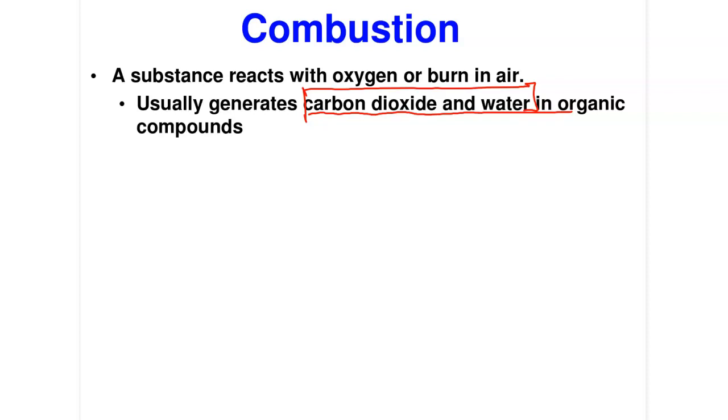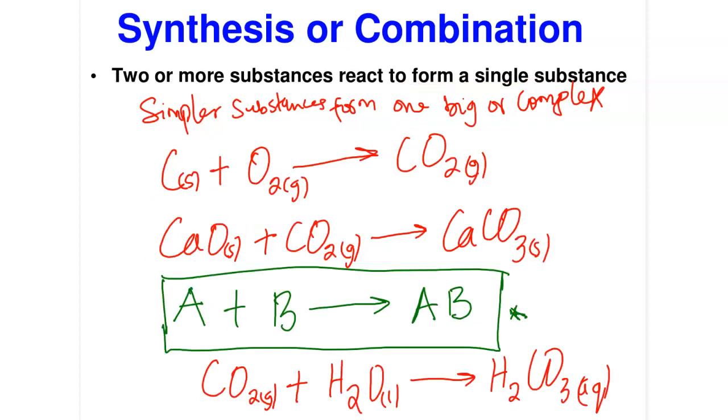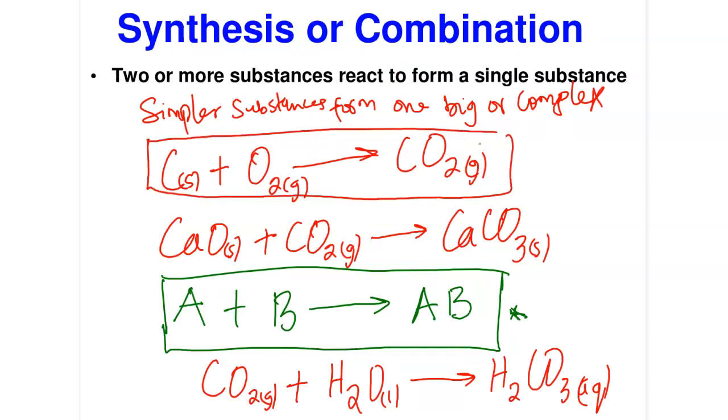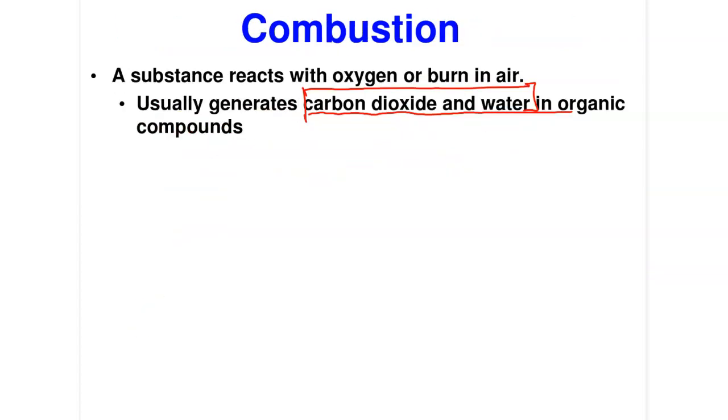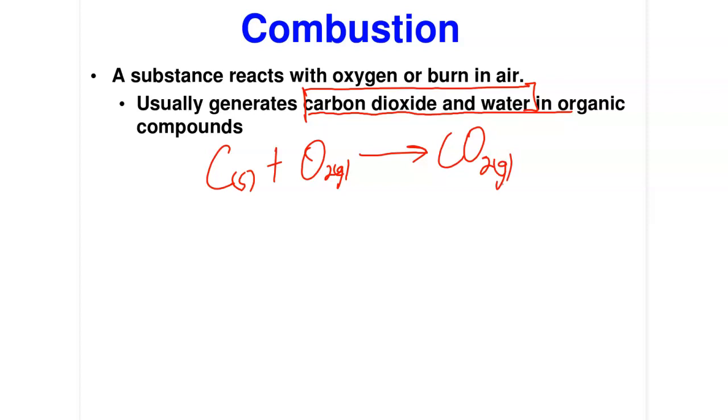However, it is possible for a reaction to be classified in more than one type of classification. So remember the last reaction we had. Let me just take a little bit back to what we did here. Look at this reaction now. This reaction is a combination reaction. But look at it, it's an addition of oxygen. Therefore, it can also be a combustion reaction. Now, if carbon combines with oxygen gas to form carbon dioxide, of course, this is burning in oxygen or air. Therefore, this is a combustion reaction.